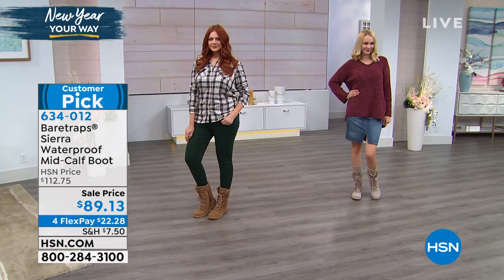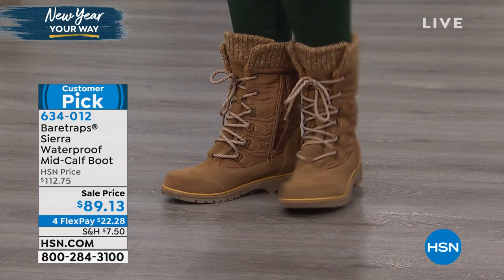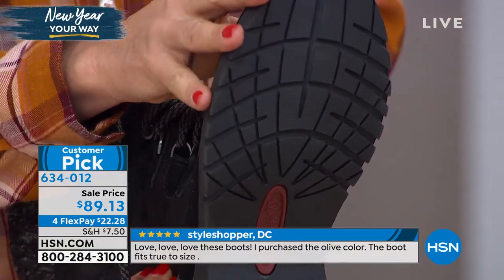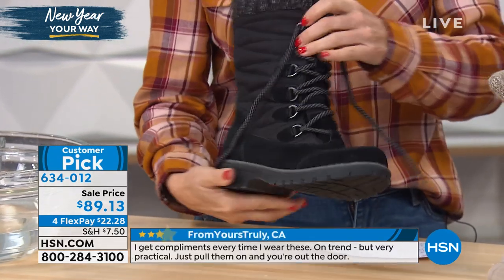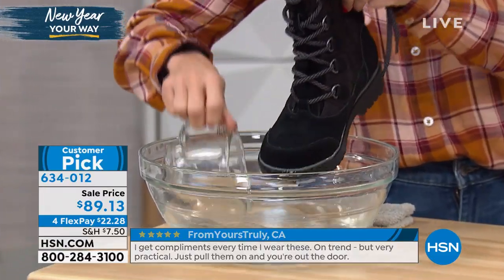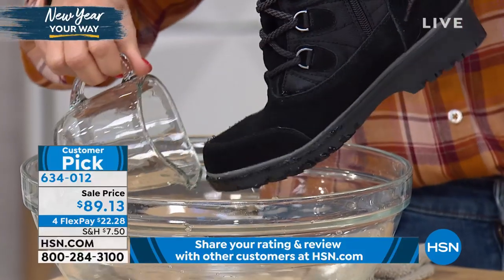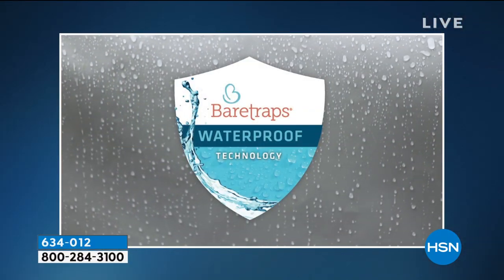It has a system that keeps your feet nice and dry — it is waterproof. You can just enter on the side with the zip. It's a nylon blend with a sweater on the outside and faux fur on the inside. This is suede as well. Look at the bottom — you have great tread. Bear Traps is known for flexibility and great tread in their boots. They're lightweight, so don't let the boot fool you. I'm going to dip it right in here and show you — it's like a waterproof suede. You still get great high-end genuine materials, but it's protected, so you don't have to baby it.